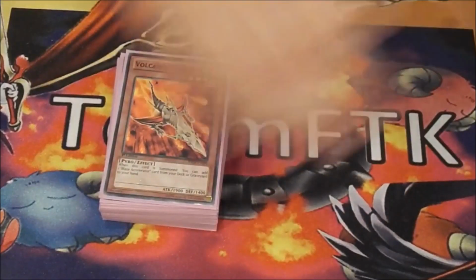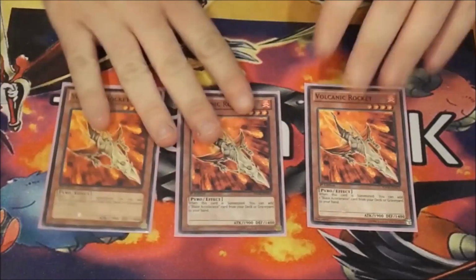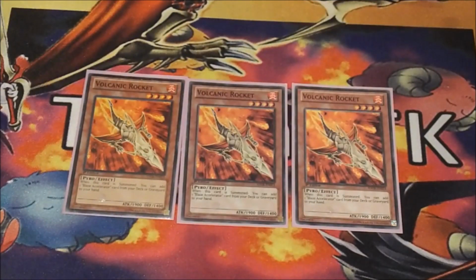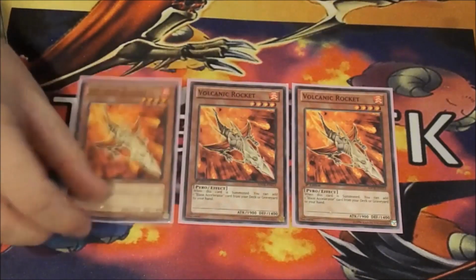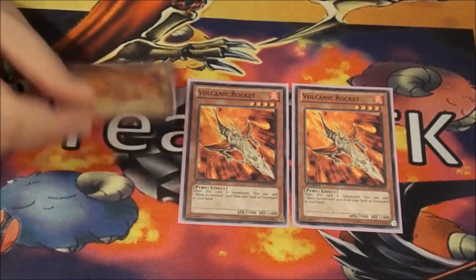So let's get in the list and I'll show you guys what I play. Starting off, we play 3 Rocket. This is like the heart and soul of the deck. What it lets you do is when it's normal summoned or special summoned, it lets you add a copy of Blaze Accelerator Reload from the deck or graveyard, which is really good. And he's a 1900 beat stick, so that's kind of hard to get around.